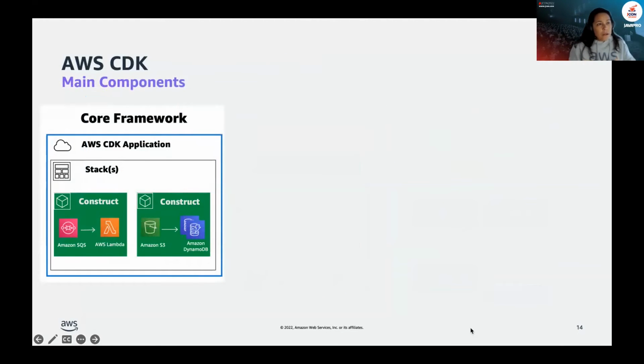There are several components that are part of the AWS CDK. The first one is the core framework itself, so the library implementation. That is what we're going to include in our Java CDK application as a dependency, and it's going to help us develop that code. We're going to import some statements, we're going to instantiate some of the classes that are declared there, and we're going to turn our code into a CloudFormation template by a process called synthesizing. I'm going to show that in a minute.